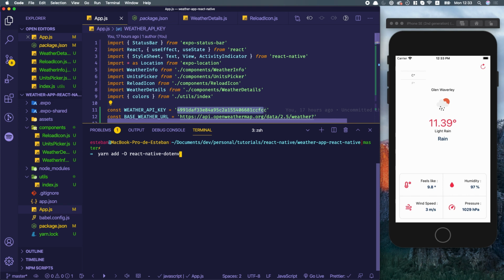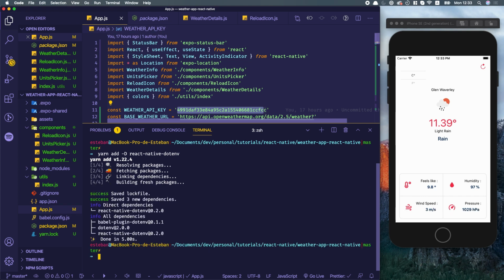This is a package that allows you to store and manage secrets in your project. So I'm going to add this as a development dependency. It's only to be in development. And let me install this.